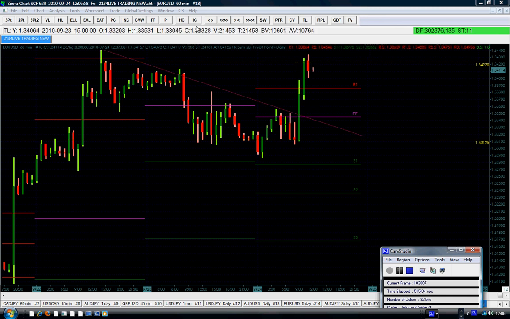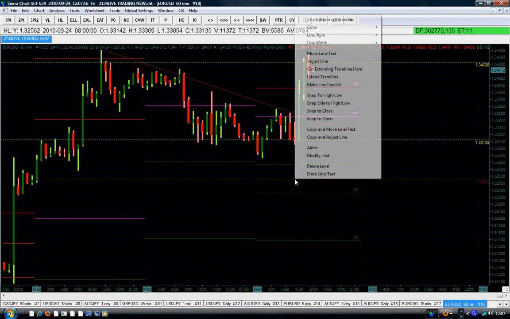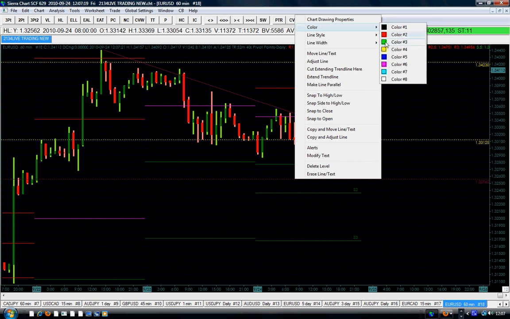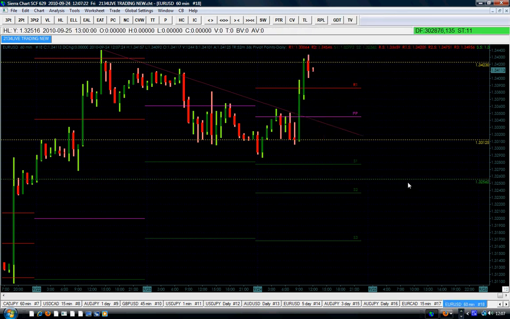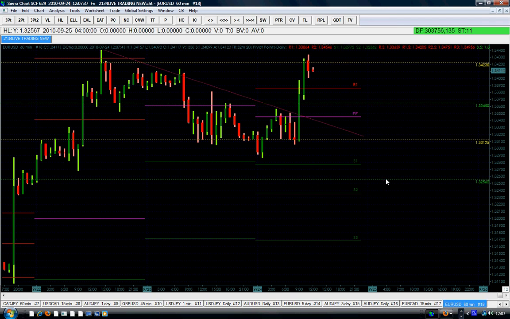Have also, if you want to draw these M3 and M1, I will draw them for you quickly here, so you can also do exactly the same thing. So every morning you come in the market. So now I'm going to draw my M1, okay? My M1 is right here. I will choose a green color for that. So this is my M1 here. As you can see, this is my line here for the M1, the green one, and I'm going to do M3 here. M3 is somewhere here in the middle of central pivot and R1, this is the M3, and I will draw it also green. So between this green line here where my cursor is, that's the M1, and this one is the M3.